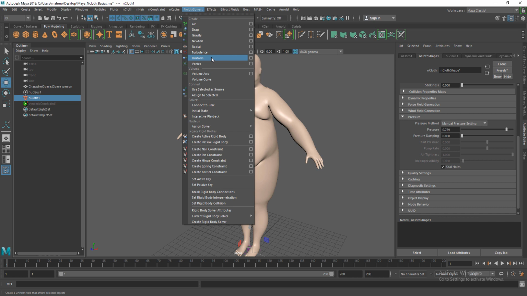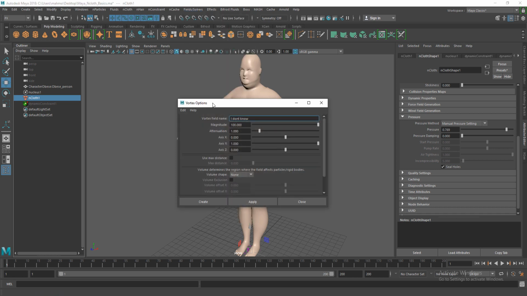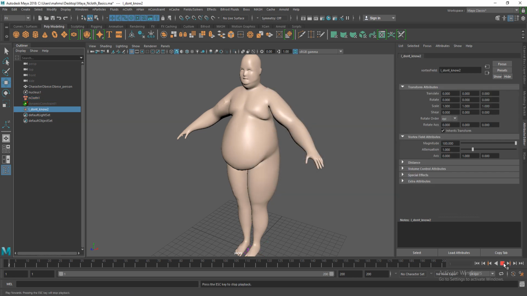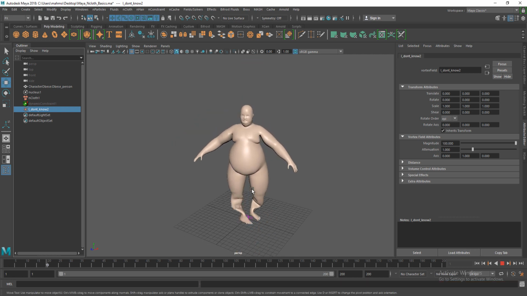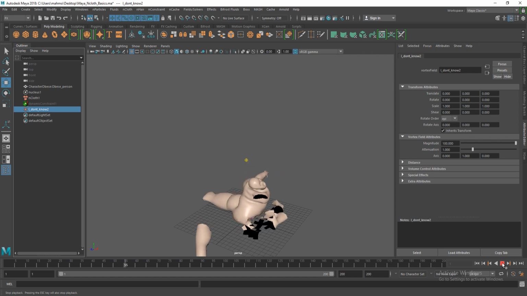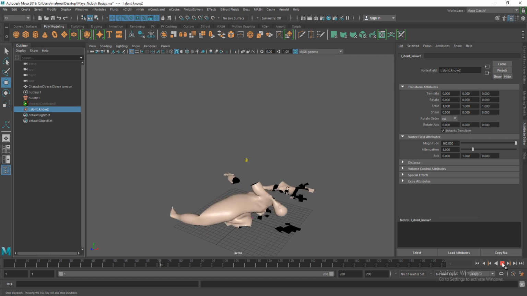Let's see here. I want to use a vortex node force. You can name it whatever. The magnitude is basically how much, and the attenuation is basically the scale of the object, which I can show you now. So we'll set this to 1 and set the magnitude to 100 and create. Now if I play this, you can see that it is rotating around, that vortex field is affecting it, and it's looking pretty cool already.